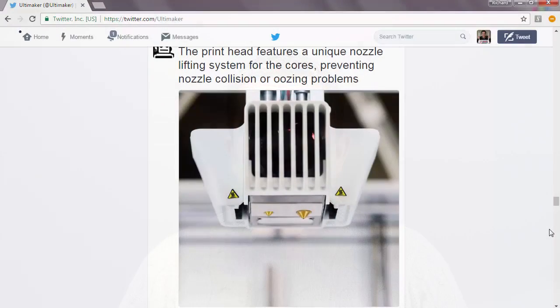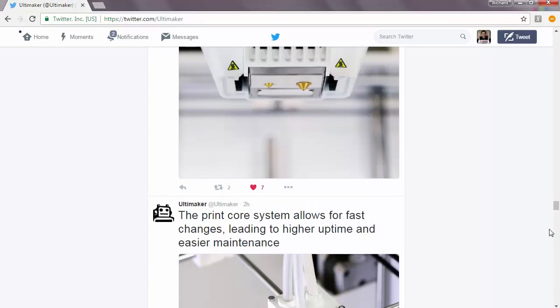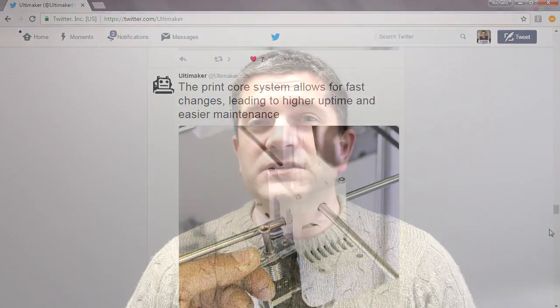I don't know quite how they've achieved that yet. I would be very impressed if they've done it without using a servo, motor, or other actuator. If they've done it mechanically — if you jiggle the head to the side where it parks and does the purge, and that can change a mechanism so the head jiggles up and down on each side — I'll be really really impressed. I hope they haven't added extra servo motors, because that's technology for the sake of it and we don't need extra expense and things to go wrong.